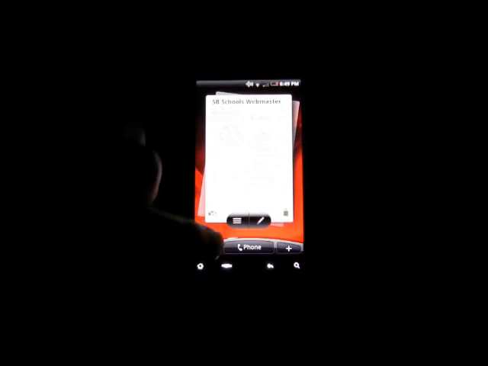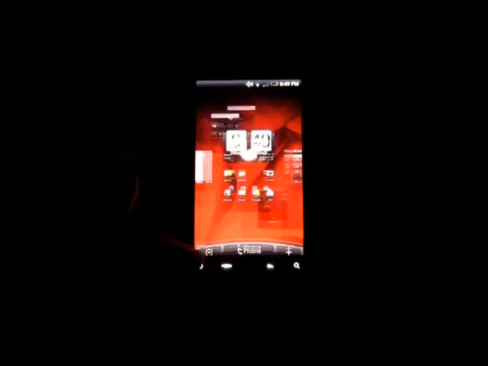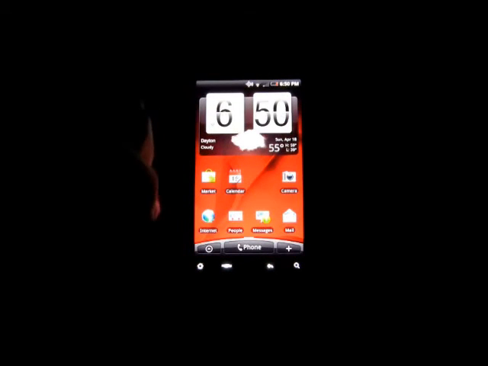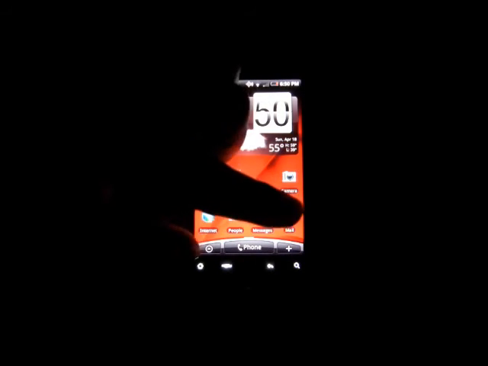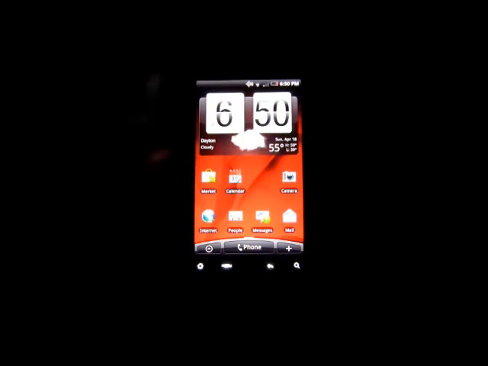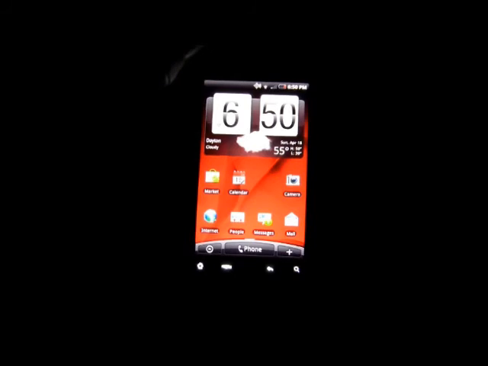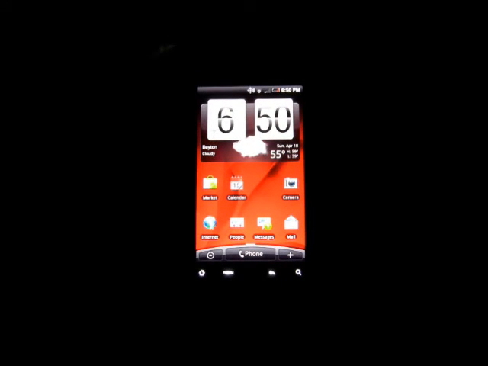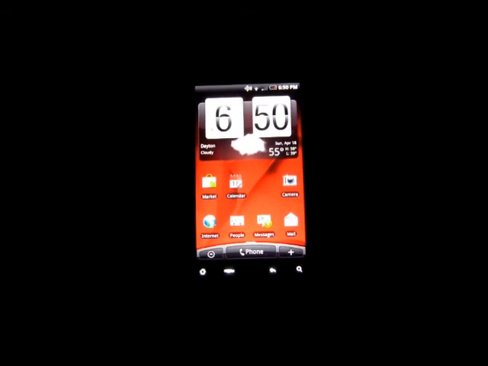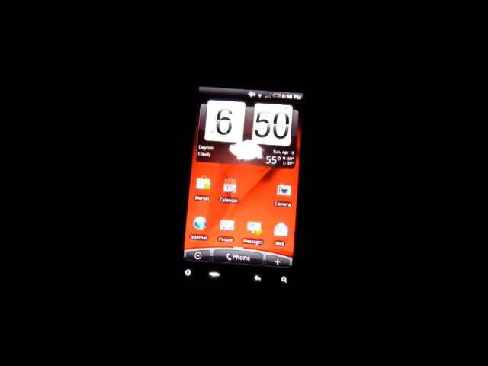Be able to scroll through all my pages here and go right to the one page instead of going like this. These are some of the new things that they've added to Sense that you don't get on the plain Jane Android device. I do like the Exchange integration here with Calendar. We don't have that on the Nexus One, which is a big miss by Google. And I think that's just licensing issues, which really bugs me because I don't like using Touchdown. But again, HTC is making the right changes for this device.